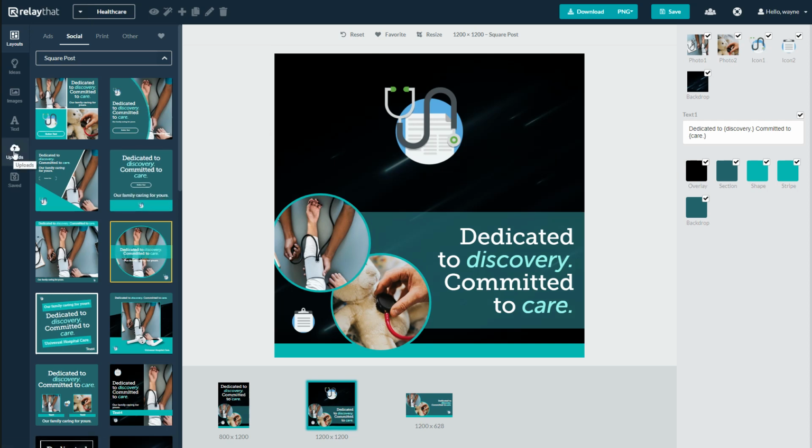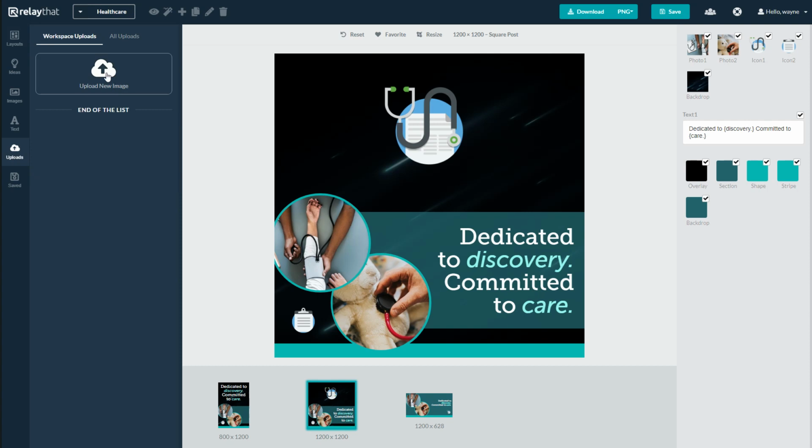So if I was to go here onto uploads, and if I was to upload my own stuff here, it would only show in this work area, which is great because it straight away organizes all my stuff really well. Because that was one of the things that was so annoying in Canva. After I'd been working there for a while, I just had images all over the place. It was a mess.